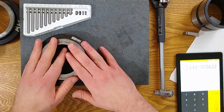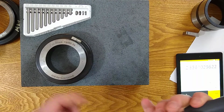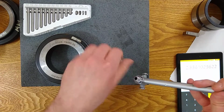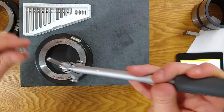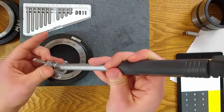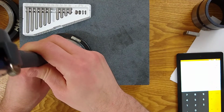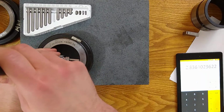So first thing we got to do, we got to pick our anvil that fits. I said this is 2.836. I am going to try out the 2.756. Drop that on, clamp that on, see if it fits. I get a little bit of engagement, and if you can see from the front camera, it is moving the dial a tiny bit.